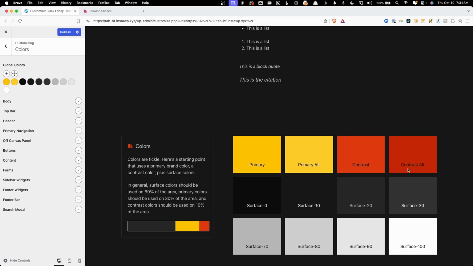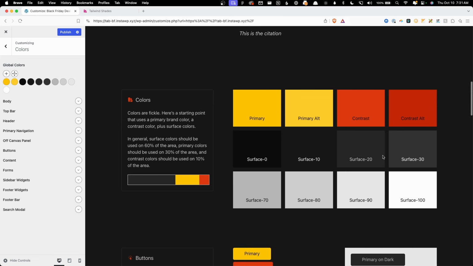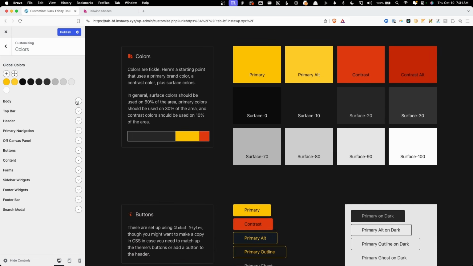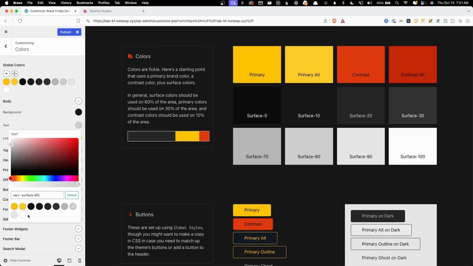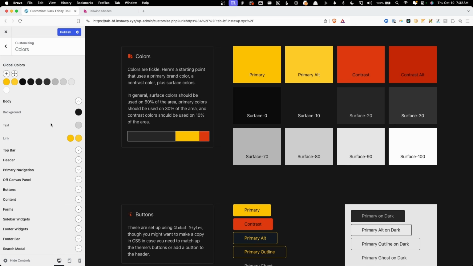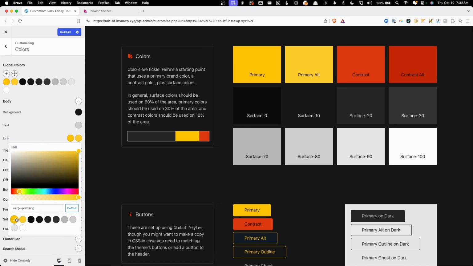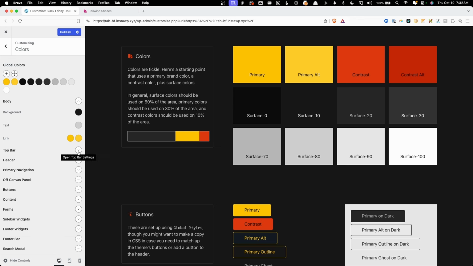Now, of course, we got rid of these contrast colors. They're still showing here because we'll have to actually go into our style guide and delete them if we need to. But for now, I'm just going to ignore that those colors are here. Let's go ahead and go through all these drop downs here just to make sure everything's set correctly. Obviously, our background now is using this surface 10, which is perfect. Our text here is using a surface 80. We might decide we want this surface 90, but I think for now we'll just go ahead and stick with that 80. And our link color is by default using that primary color and the alt color as the hover color. So I think all of that is great.